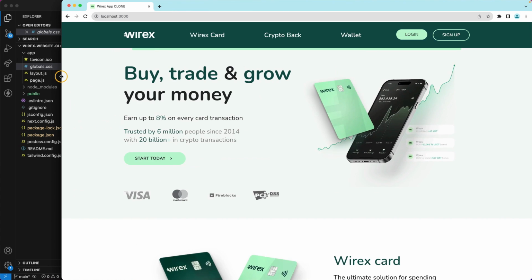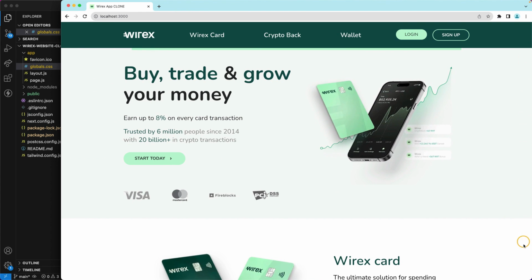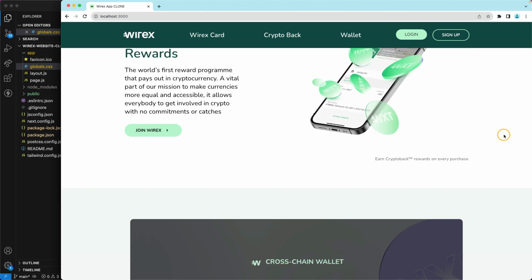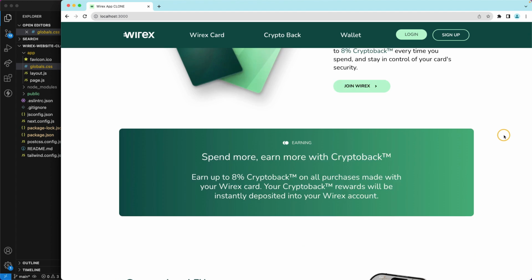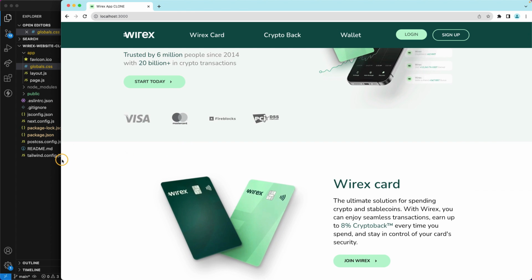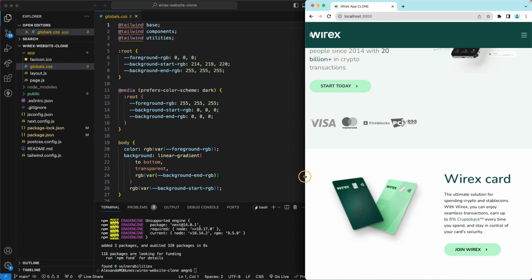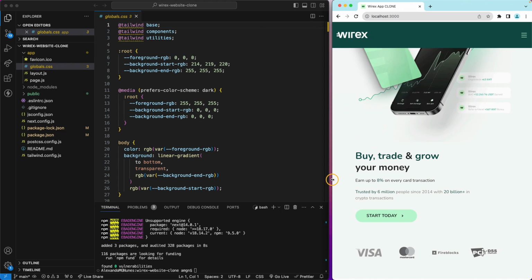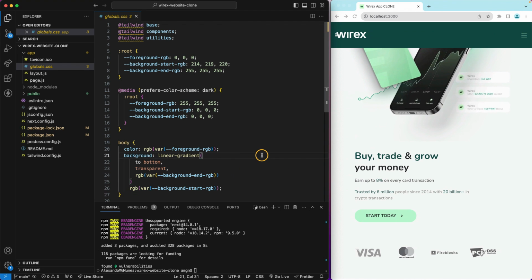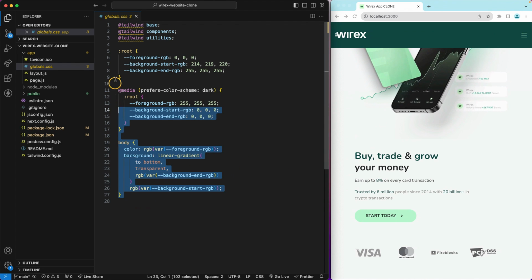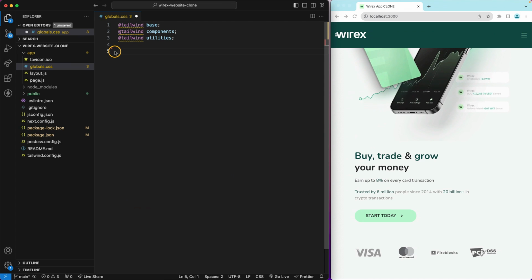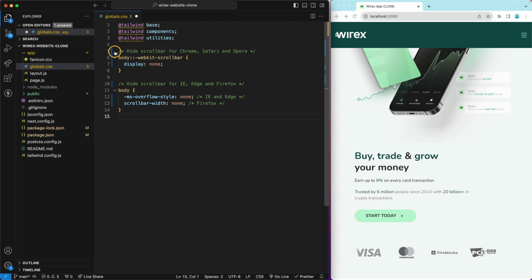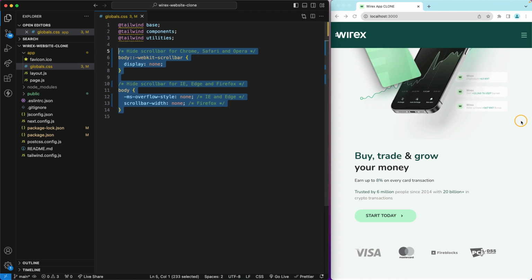As you can check in our final version, we do not get the browser's scroll bar here, but we of course still can scroll up and down. So what I want to do now is actually to play a tiny bit with the globals.css file, and all I'm going to do is delete all of this, not the Tailwind rules at the top of course, and paste the code that is going to be responsible for hiding the scroll bar. Okay, cool.